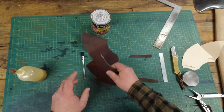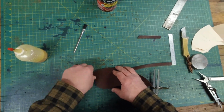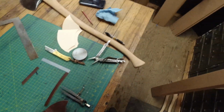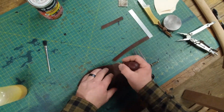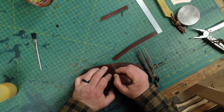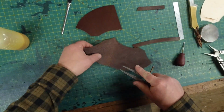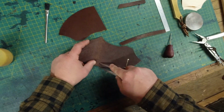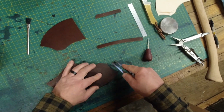Just like that. I'm going to take our sheath and lay it on the back side. And I just want to mark a little line across the top like there. Now I know where to mark my welt line on the inside of the sheath.